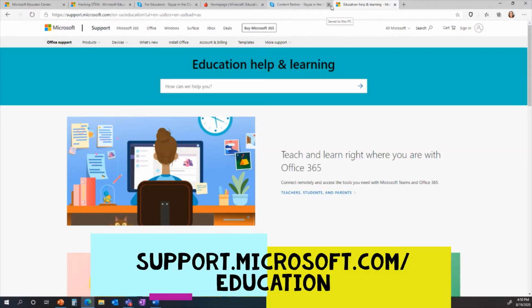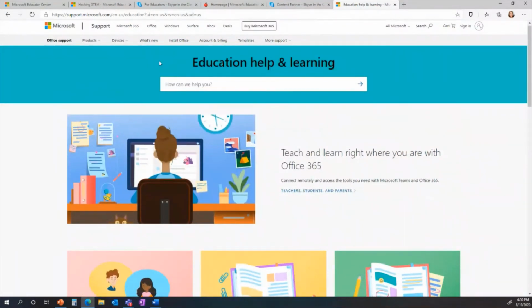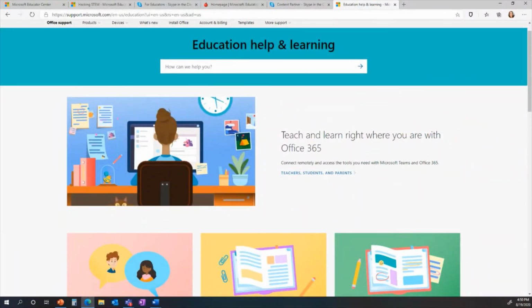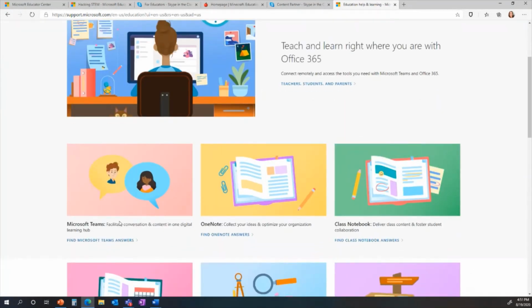We have a website that's called support.microsoft.com/education. And one thing we're going to work on this year is making sure that each of our courses links to whatever matching documentation is on this site. So this is where all the how-to, step by step, not pedagogy related necessarily, lives. Here at support.office.com/education, the /education is there because it's all education related. That way you get answers on Teams related to education.